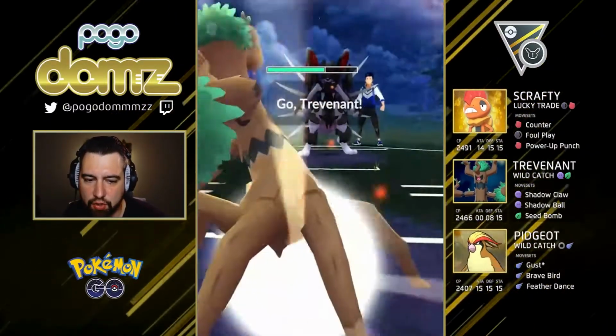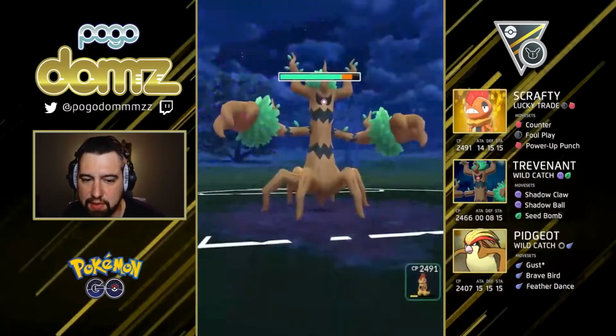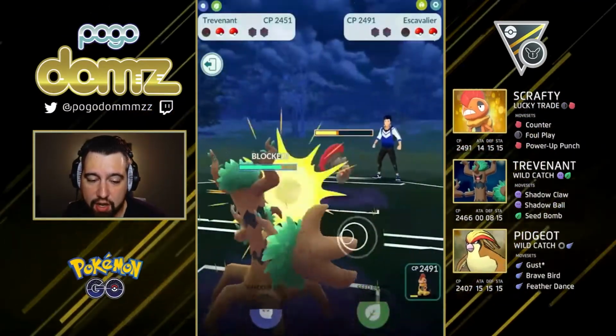So we can come into Trevenant. There's not going to be any moves here that's going to cause us any issues. Plus being debuffed twice is going to cause an issue. So in this case, they bring in Escav and then they go Mega Horn.